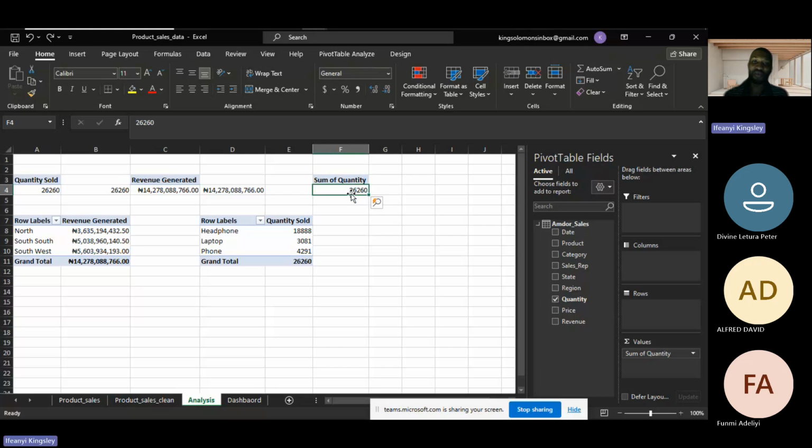You don't need to tell them that you used average to get this value, or you used sum to get this value, or you used count to get this value. You just simply tell them what the value represents. So if you're asked this particular value, what is it all about? You say it is what? The revenue generated, or it is a profit that was accumulated. When you're asked what is this value, you say it is the quantity sold or quantity supplied or quantity demanded. You avoid the use of sum, average, count. Those action words, you avoid the sum of, count of.